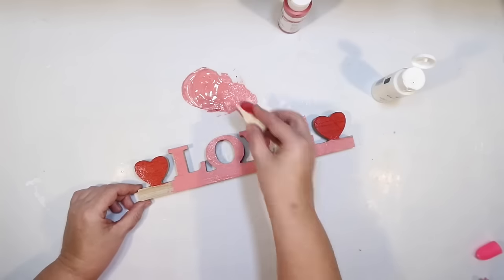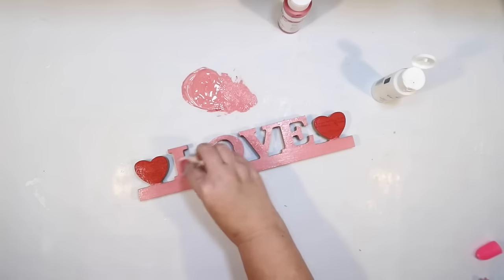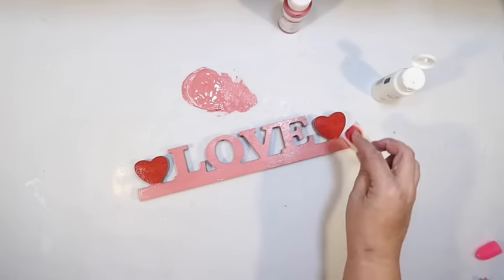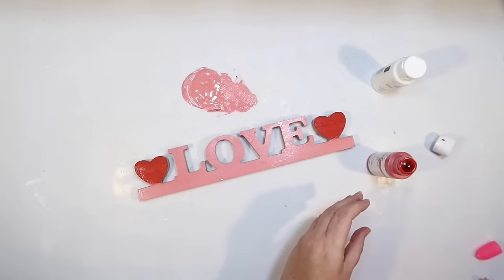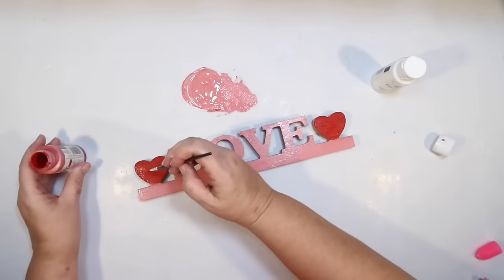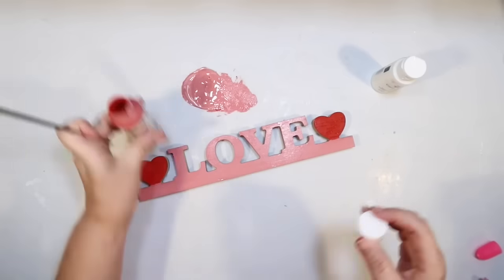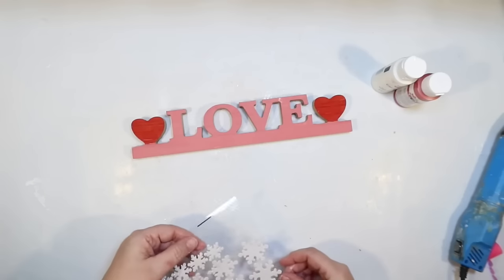I thought this would be perfect. It's the colors that we're using. I didn't want it to be all one shade, so I wanted to mix it up with the pink and red. And it's a nice short sign, so I think it's going to be really great below the coffee bar sign we made, and it's not really going to cover or block any of the sign. So that's one reason why I picked this one out.